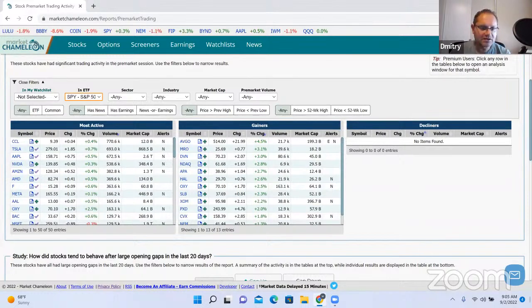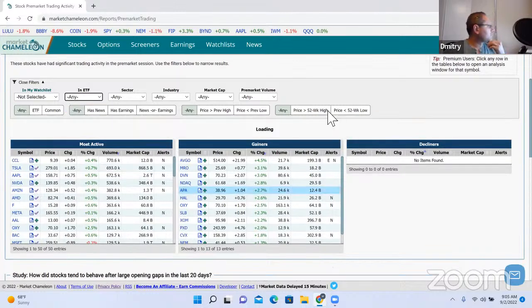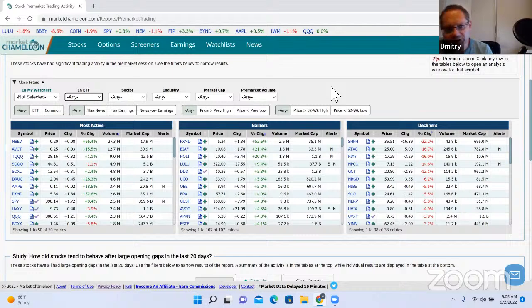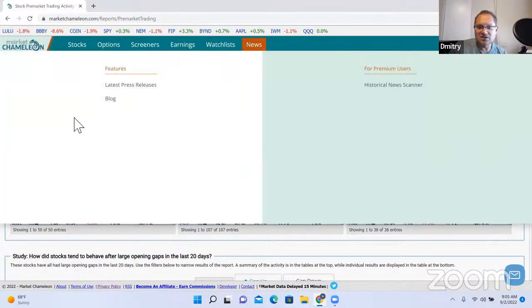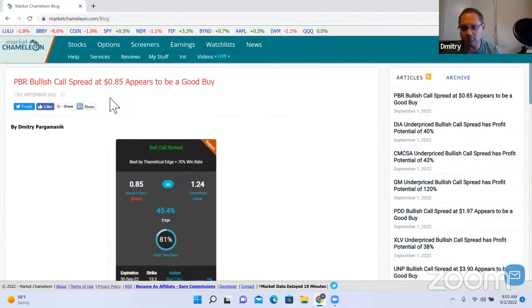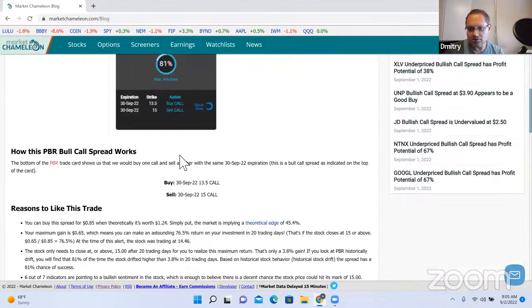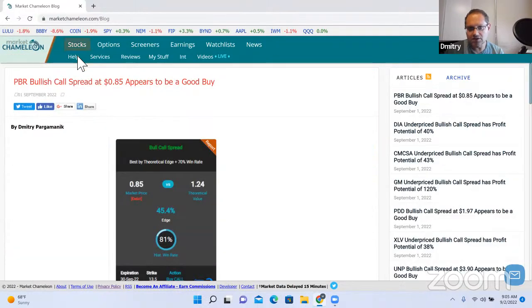Before I move on, Will, I don't want to read the emails because some of them are lengthy. One of them starts out like, I enjoy your show, thank you for the stuff that you're doing. Tried a couple of trade spreads. So I'm assuming they saw maybe the bull call spreads. I think maybe some of these in the blog, we're trying to put examples of how our bull call spread works. So maybe these were the places that he was looking at.